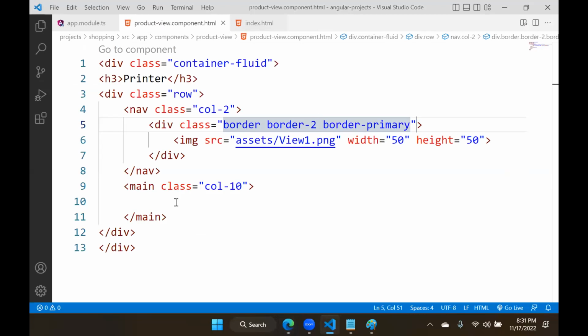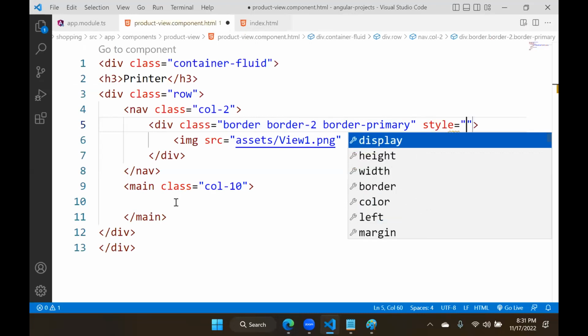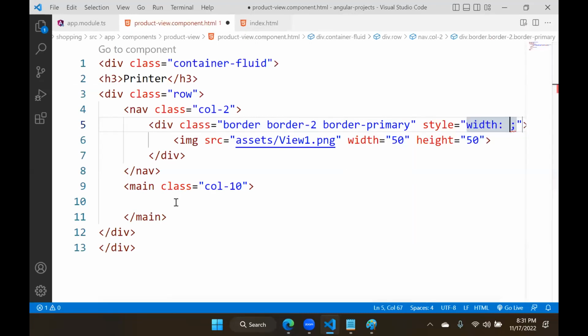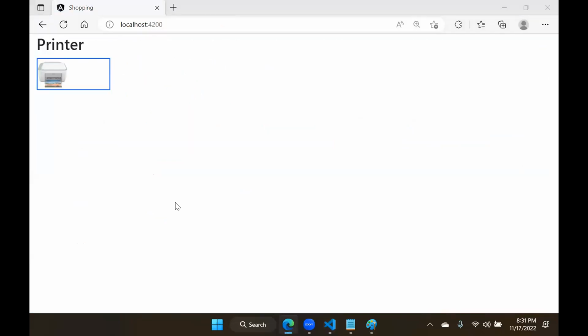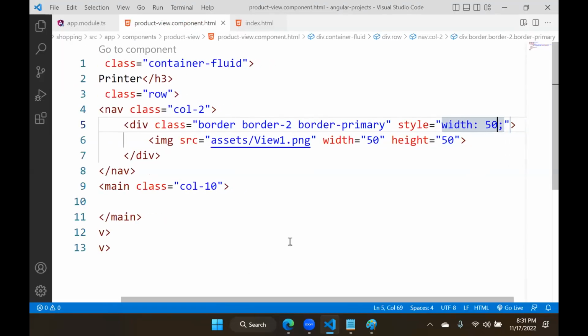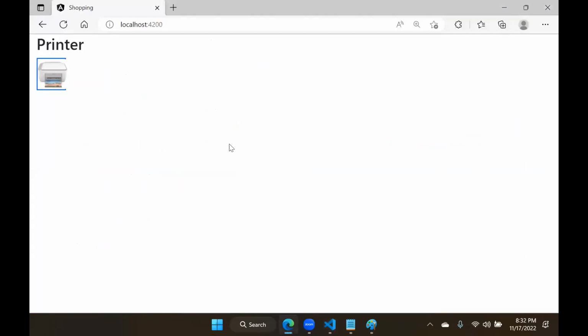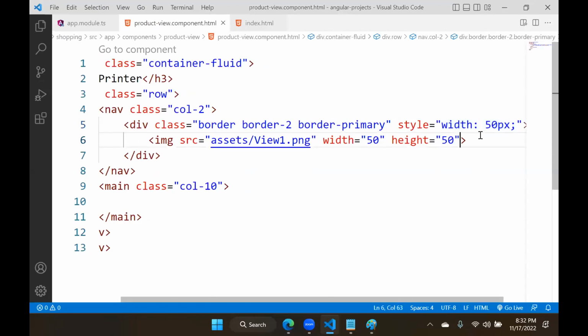This div also has style width as 50 pixels.